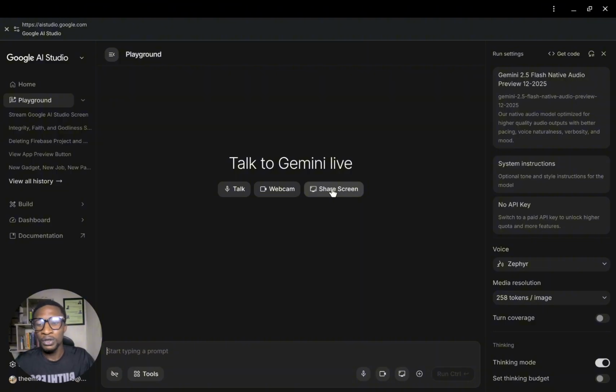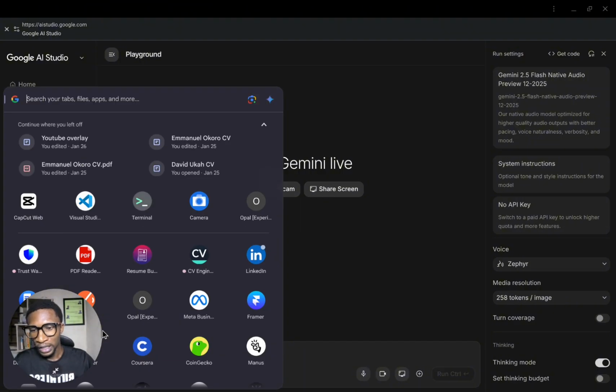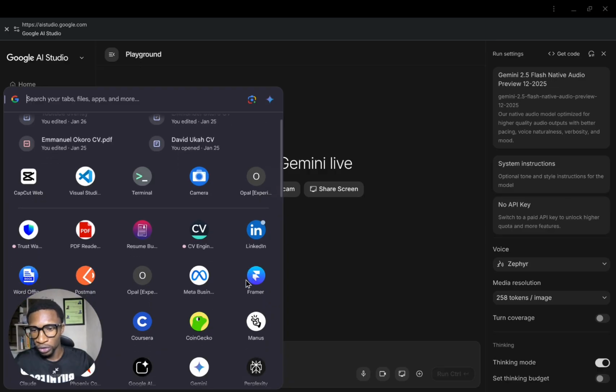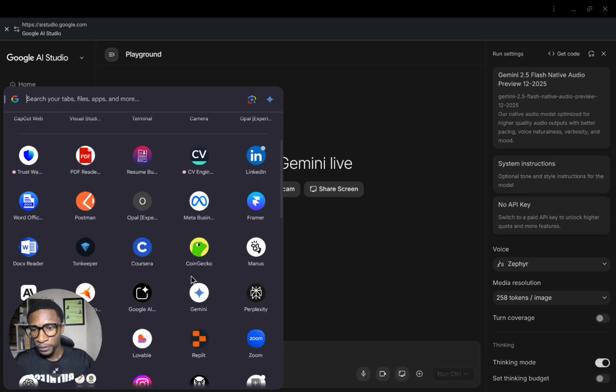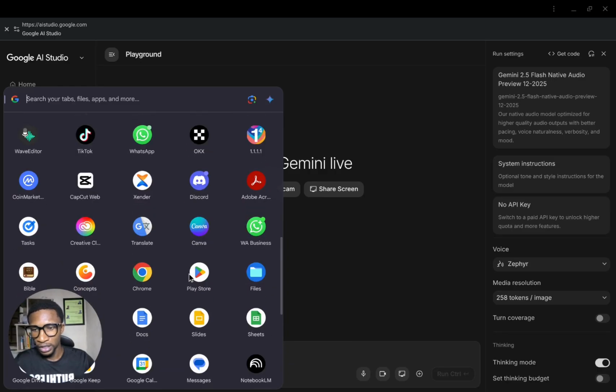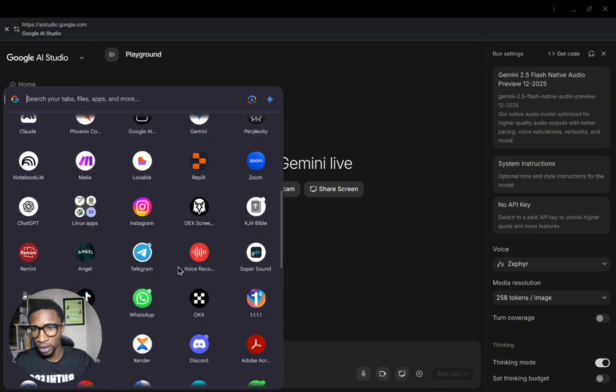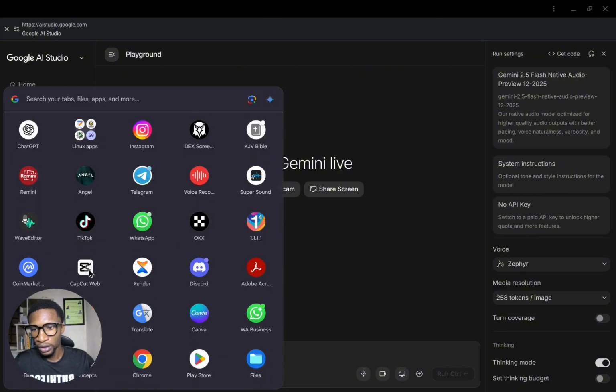Now, this is the one I use often, especially when I'm learning. It's called the shared screen. So when I click the share screen, it gets access to my present screen, and I can then ask it questions from there. Before I do that, let me quickly open CapCut, and let's see what we can get done. Yeah, here's CapCut. I thought I just saw it now. So I'm opening CapCut.